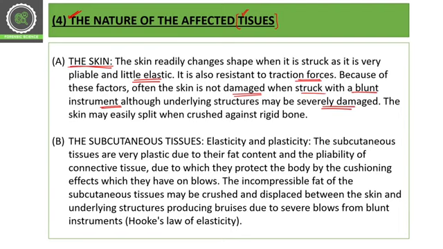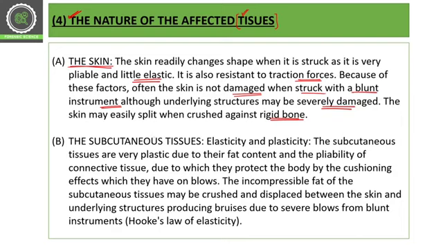The skin may easily split when crushed against the rigid bone. So when the skin is crushed between the bone and a rigid structure or blunt instrument, the skin may split apart. Okay, and that's what happens with the skin because it has only a little elasticity, and when it gets the force, if there is some bone beneath the skin, the skin will split apart. Okay, so this is about the skin.